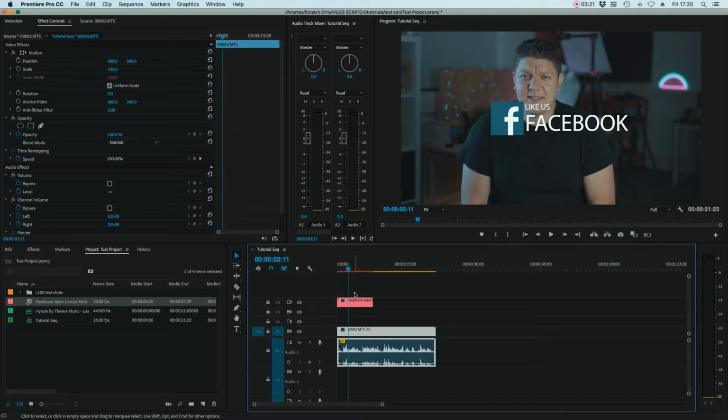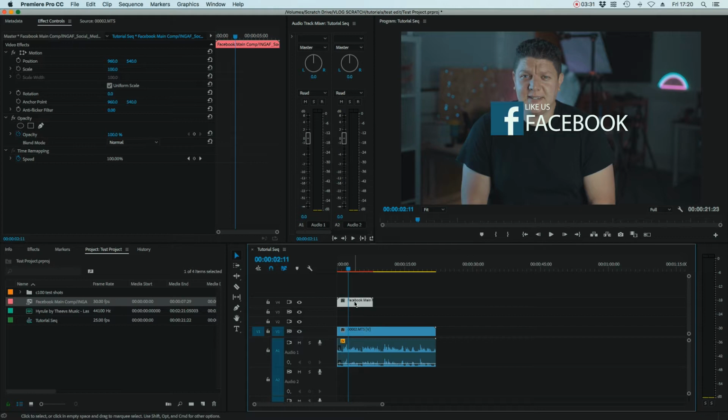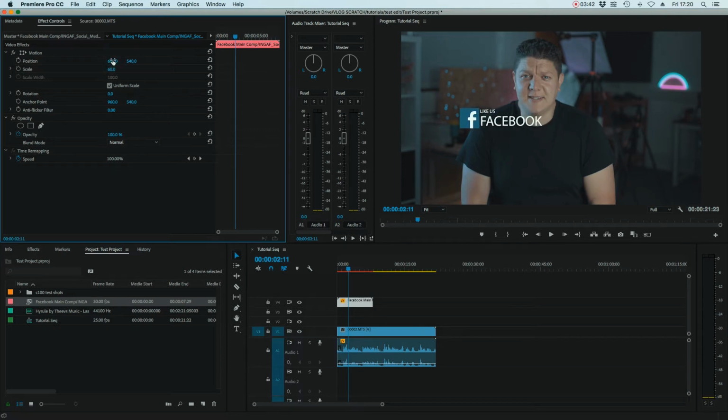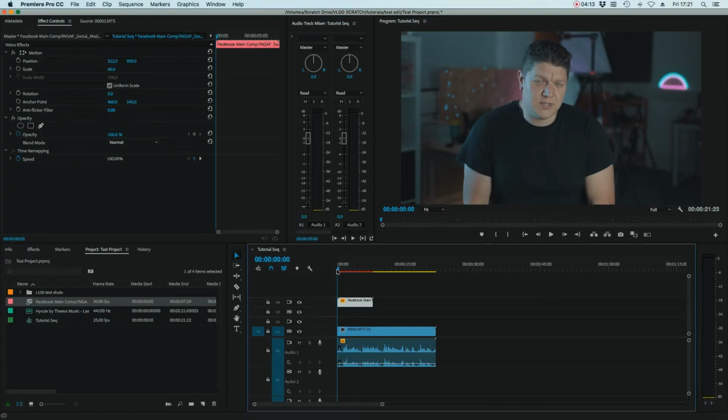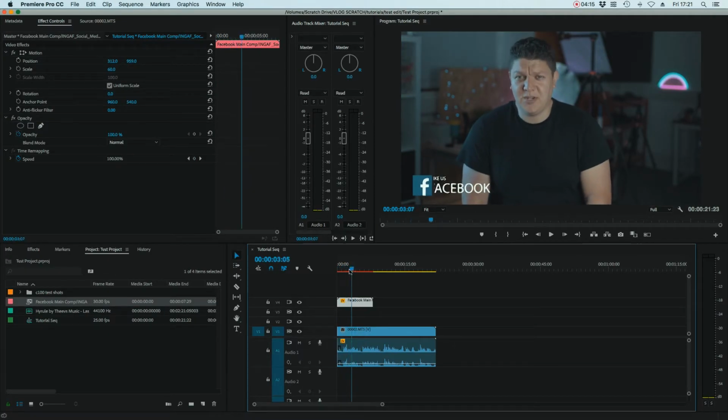The first is its size and positioning. That's really simple to fix. We do it in the effect controls. So let's select that animation that we've imported, and we're going to go over to scale. I'm just going to drop this down, and then I'm going to move that to the left, and I'm going to drop it down to be in the bottom left hand corner. Just a word to note, when you're working with any kind of graphics or titles, try to leave a bit of space between it and the frame border. It just tends to look a bit more slick. So there we have our first animation in place.